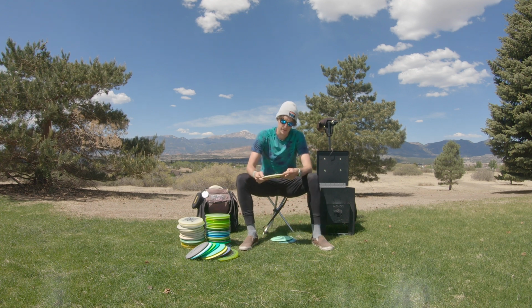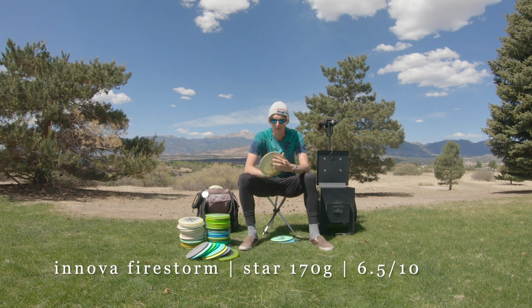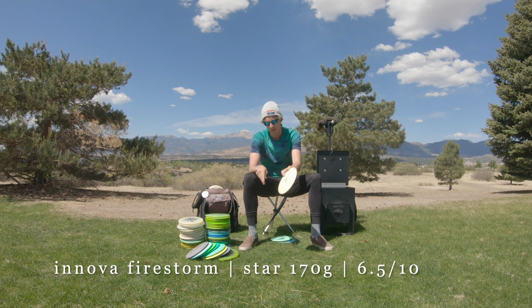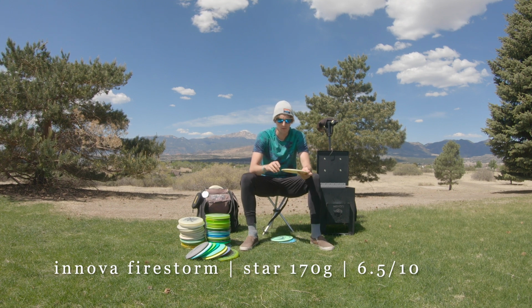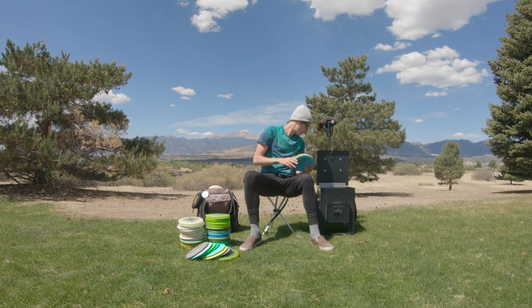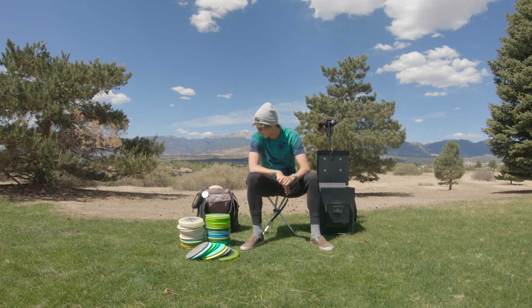And then I got a utility disc. This is a 170 gram Justin Gross special with the little guy here. I call this one Dodo Bird. I use it for rollers only. It's a nice flat profile, and the Firestorm with the -4.4 I feel like helps you get to the ground on an angle, and then helps you keep a stable roll that's not going to burn out too early. I love it way more than the flippy Destroyers and pretty much any other roller I've thrown. Get maximum distance with this. Also feels good throwing in the air, but I try to keep it simple and just throw the Destroyers.